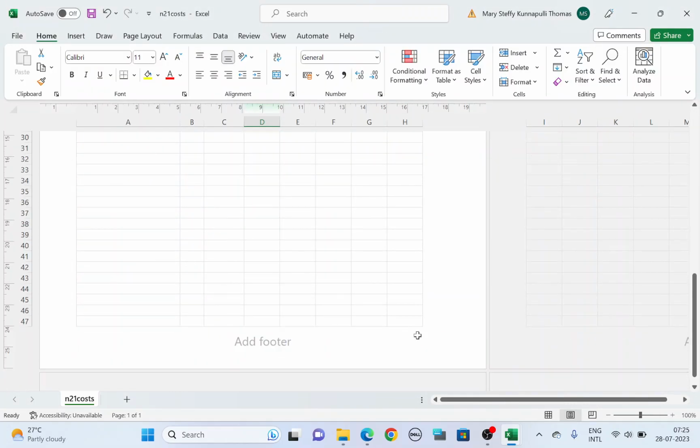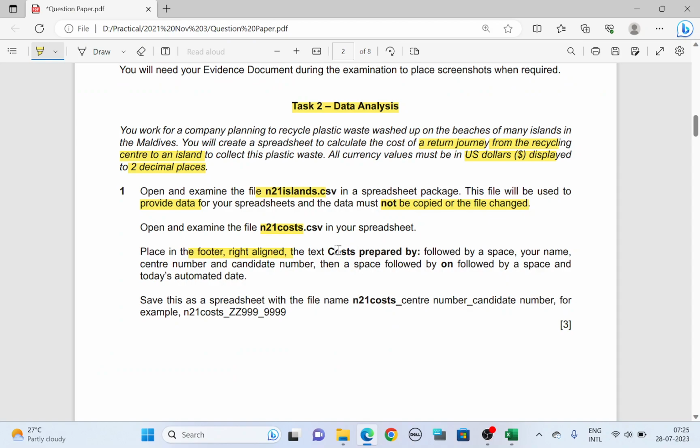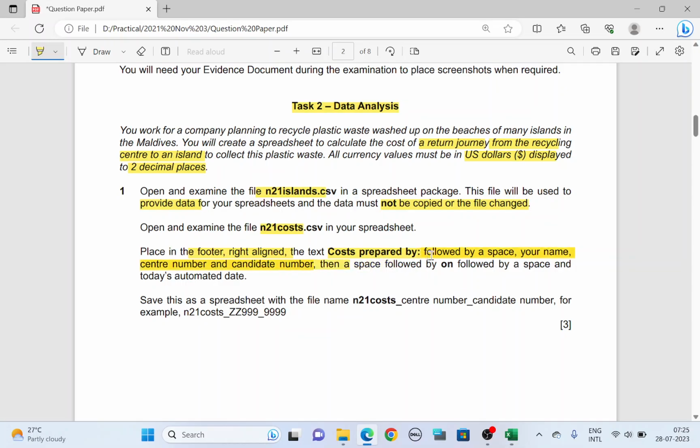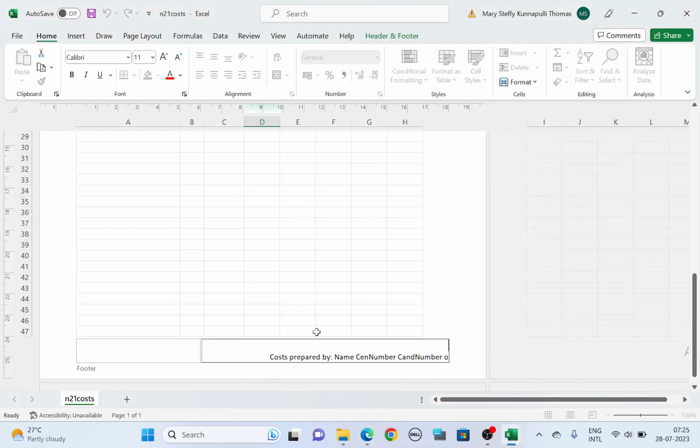Scroll down to footer. On the right, type in the text "course prepared by", followed by a space, your name, center number, and candidate number, then a space followed by "on", followed by a space, then the automated date.